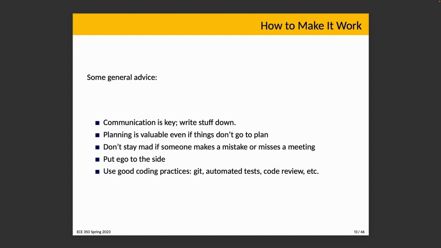And that ties into the next thing about good coding practices, which is if you want to make a good software project, it's just like you would on a co-op term. You should use version control, you should use Git, you should write tests, and they should be automated tests. Code reviews are very valuable, and putting aside your ego in a code review, although it can be difficult, is quite important. The goal, again, is to make the best software that you can, and you've learned about lots of good coding practices, and probably you've observed some bad coding practices on your co-op terms, so you know what not to do. But using good coding practices definitely increases the likelihood of having a good and well-functioning project.